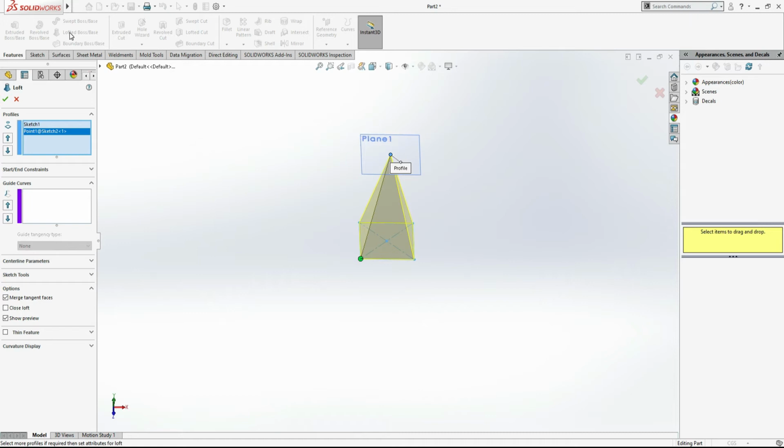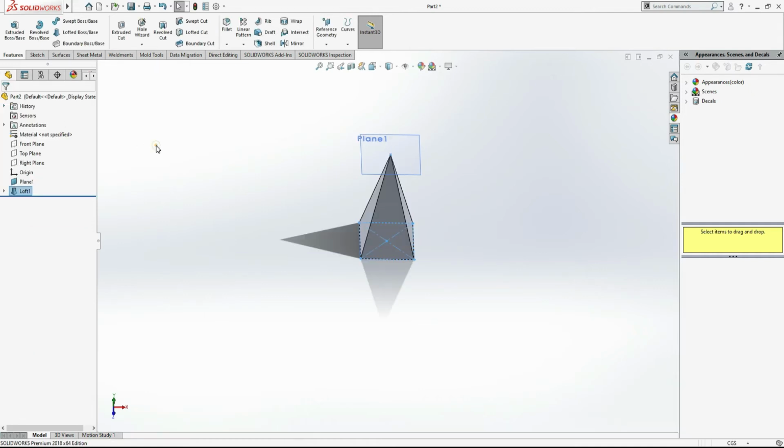Basically lofted boss base does whatever your sketch is, it will extrude it up to a point or up to a second sketch. If I don't put a dot over it, I can make another drawing and I will extrude this square up to that. I'm going to show you in the next tutorial. Hope you will watch that too.